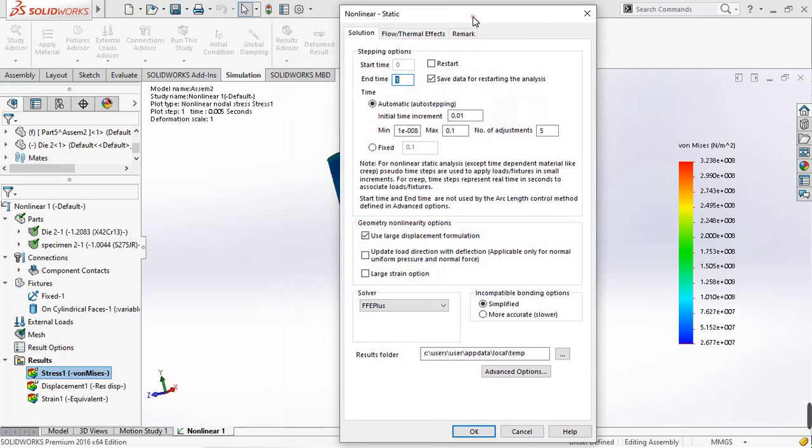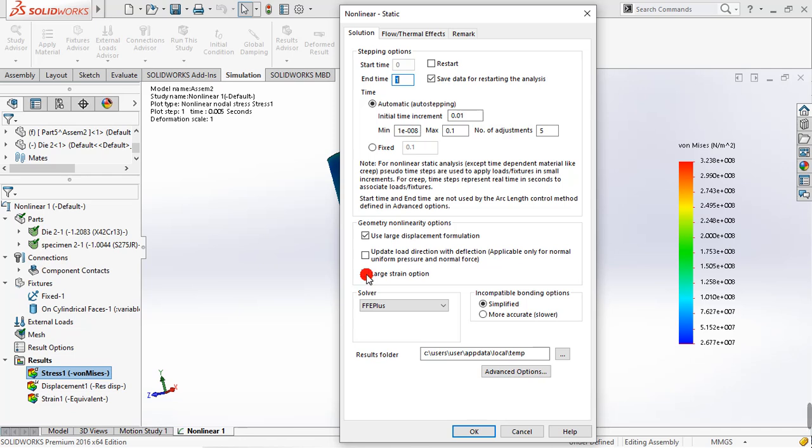Now under the nonlinear static dialog box, kindly check this option. We have large strain option because we considered that the 20 displacement is already large for our model.